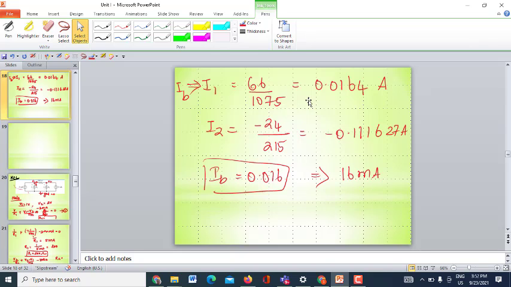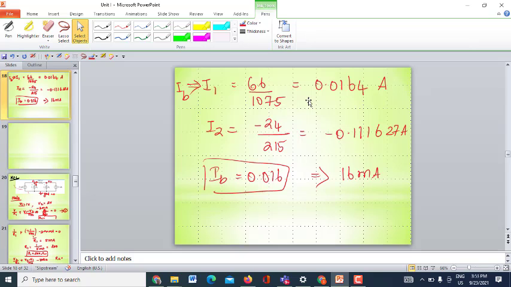In today's class I have covered three problems, and you can solve more problems only if you have the practice of solving more of them. You will come to an idea of how to choose a ground node, and how you can solve easily. Try to solve circuits with dependent sources.